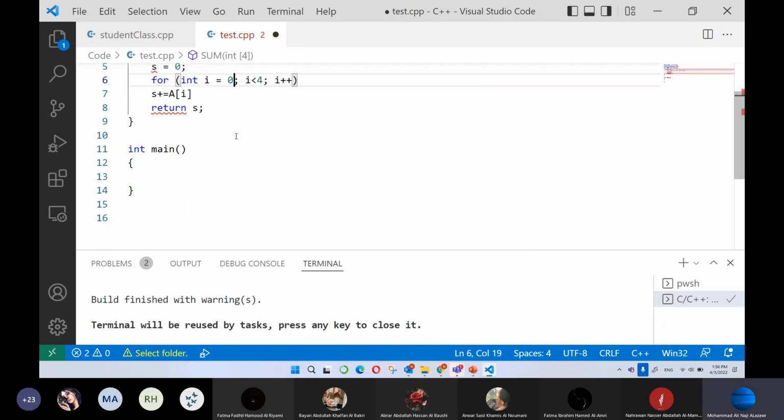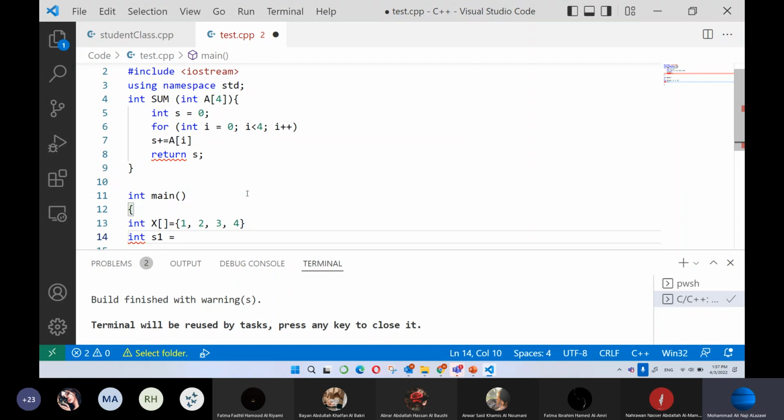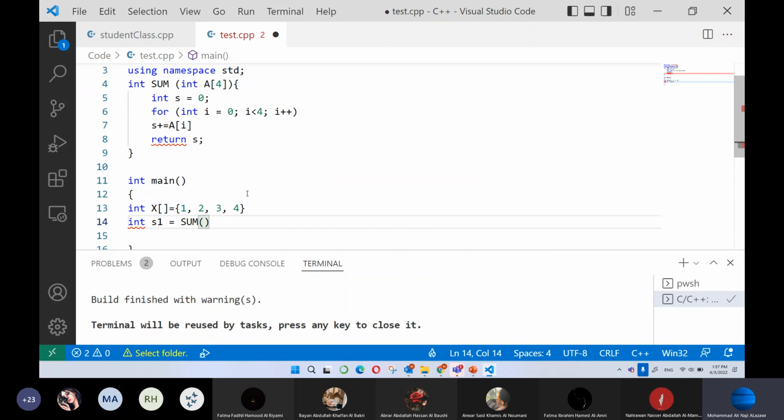Okay. Now in the main function, if I want to call the function, I'll define integer x equals 1, 2, 3, 4. All right, and I can define integer s1 equals, I should call the function here, sum of x.